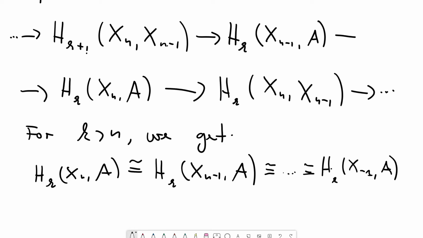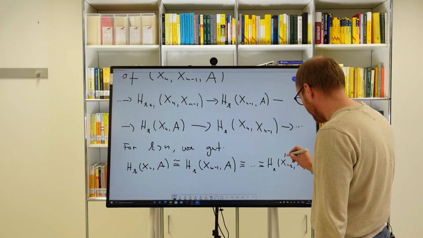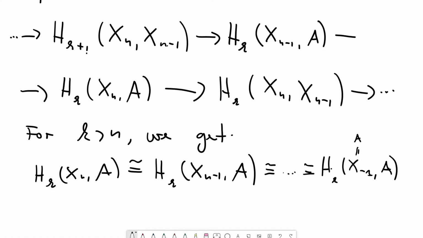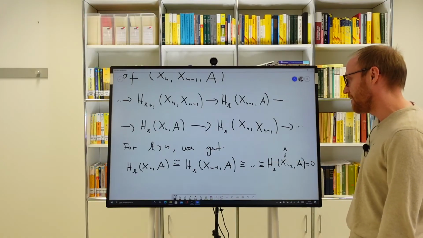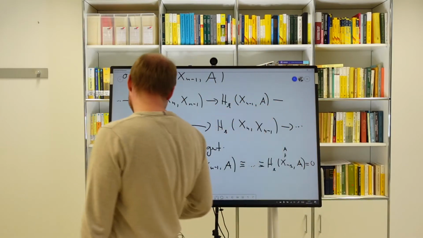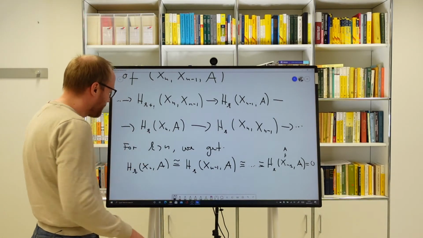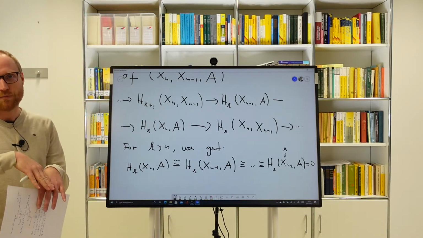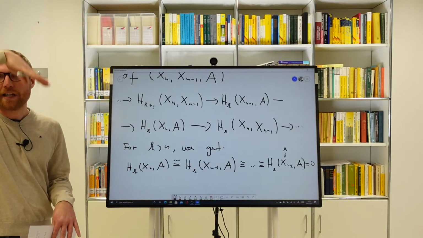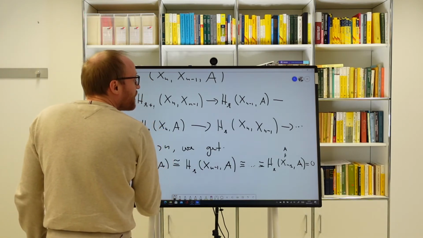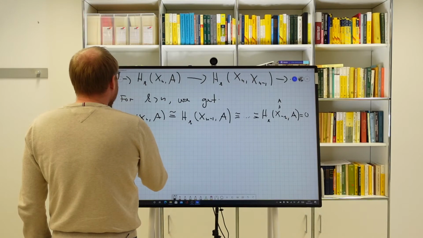And the (-1)-skeleton of the CW complex, that's just this A. And we already discussed many times the homology of a space relative to itself, that is just 0. That follows immediately from the pair sequence of (A, A), so this must be 0. And therefore we know that the kth homology of the n skeleton is 0 if this k is bigger than n. So an n skeleton does not produce any homology in degrees larger than n. That's one thing we can get out of this sequence.